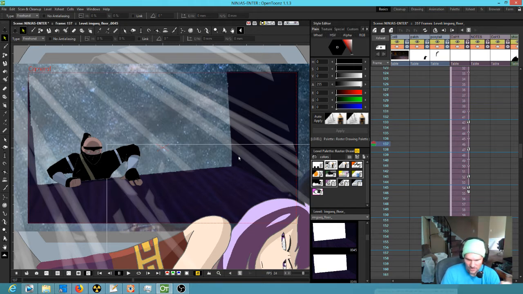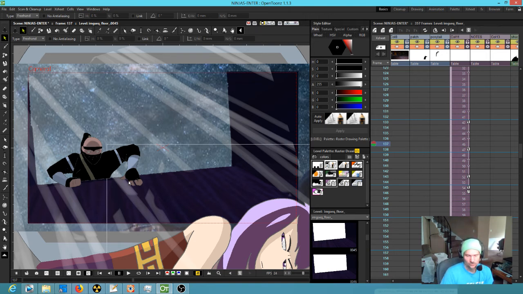But getting back to what's the problem? The question is, this wall and floor, is it in front of the Ninja or is it behind the Ninja? Just think about that for a minute. Well, it's both. It's in front of his body, but it's behind his hands. So that means that either you're going to break the Ninja into two pieces, or you're going to break the floor into two pieces, maybe more actually, or you're going to fake it.